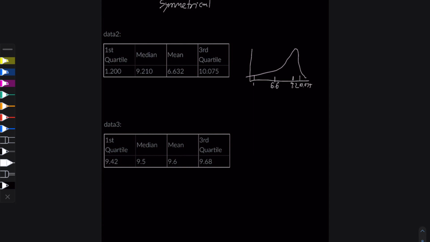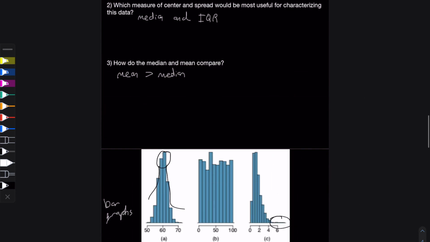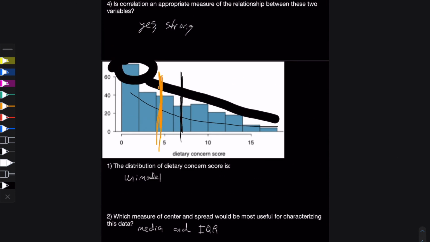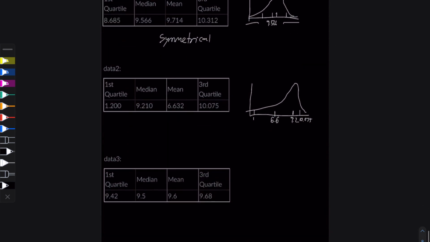Skewed off to the side, because if you remember up here on this problem, when we were skewed to the right, that meant our mean was closer to the middle than our median over here. And when our median was to the left, it was skewed to the right, and since this one, our median is to the right, then that means we are skewed over here to the left, so skewed left.